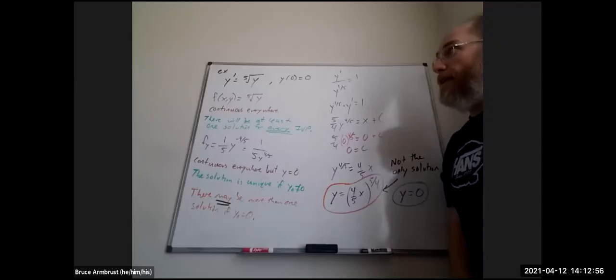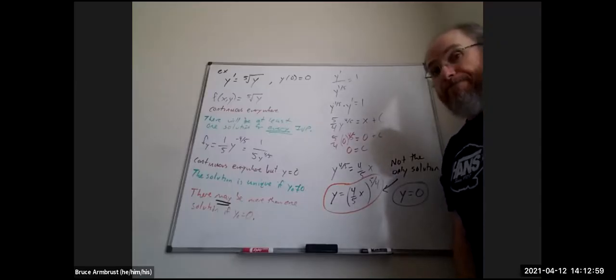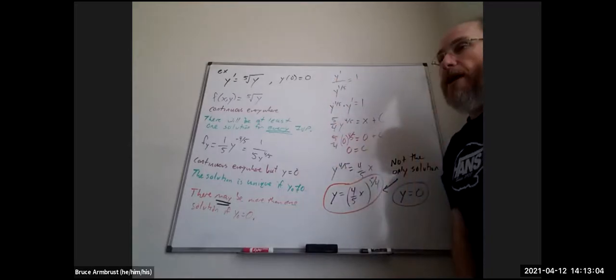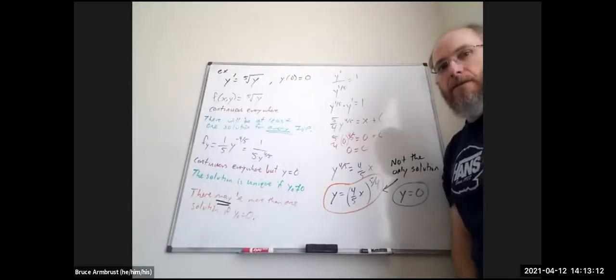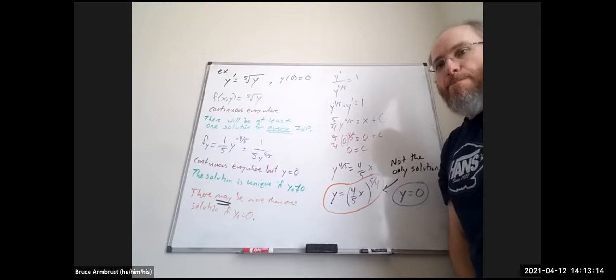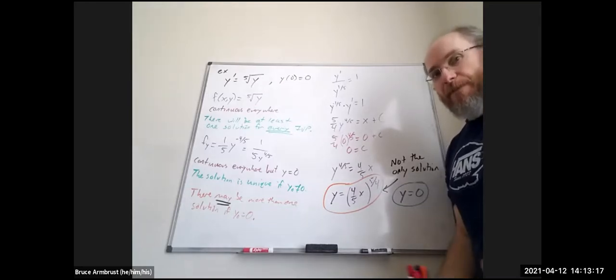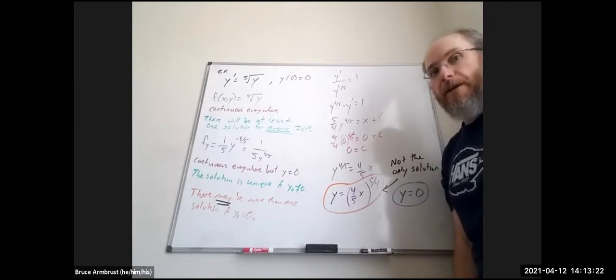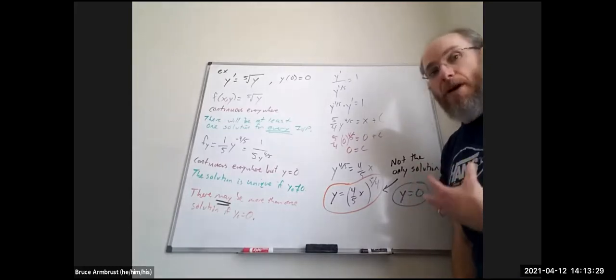y equals x. All right. Does y equal x? It definitely goes through the point. If we put it in the derivative, though, the derivative of y equals x is just 1. And this would be the 5th root of x. The 5th root of x doesn't equal 1. So that one's not a solution. But I asked that question not actually expecting an answer, because the answer is, I don't know. Could there be a third one? Sure. There could also be a 4th and a 5th, and there could be 100 different ones. We don't know at this point.